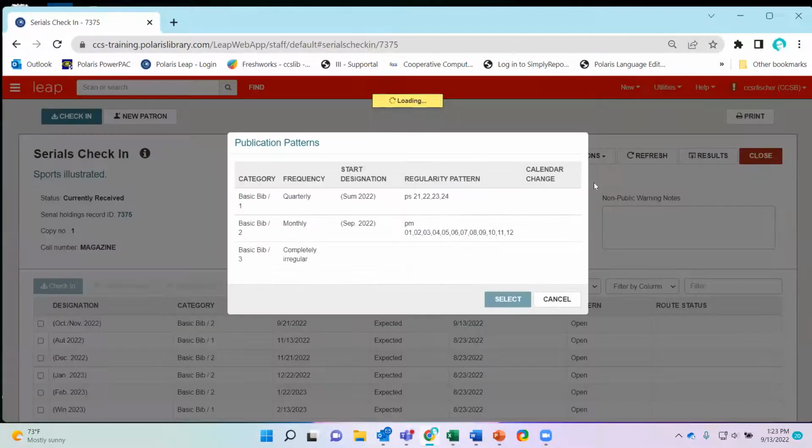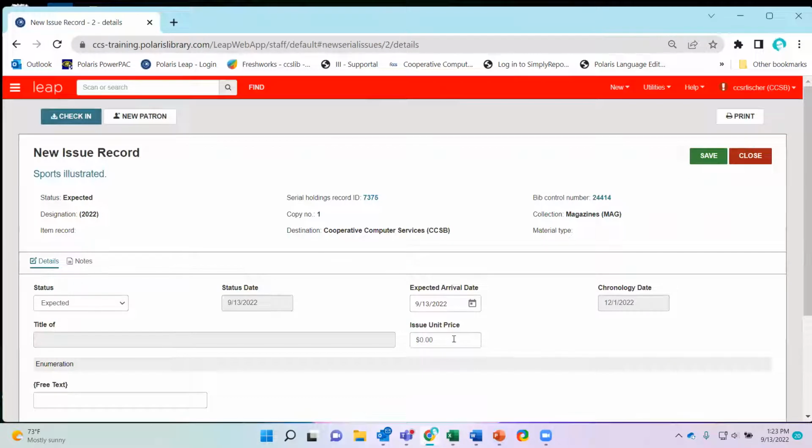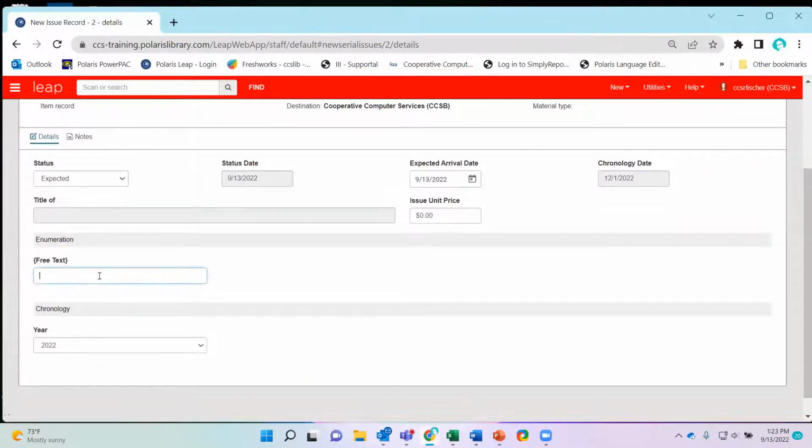That hadn't happened before. I've done it successfully. I might need to take a look at that publication pattern. Let me try to check it in and see what happens.